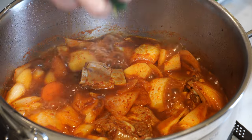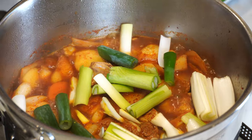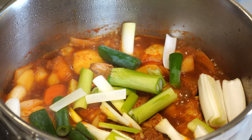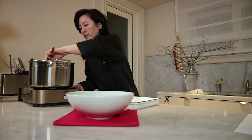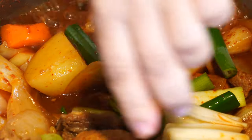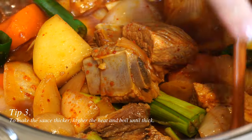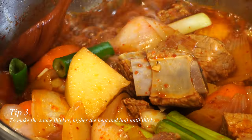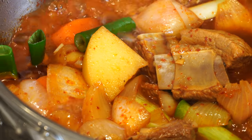So almost at the end, we're going to just add the leek or green onion to it and then mix it. Yum. I want to reduce the sauce, so I raise the heat and then cook for another 3 to 5 minutes, until the sauce is well reduced. In the meantime, I'm going to prepare the bowl for serving.